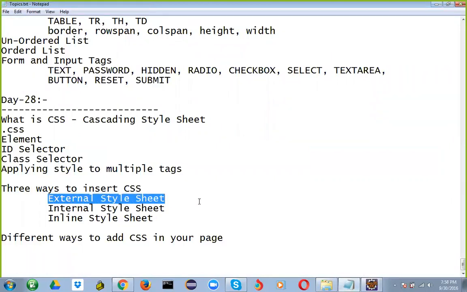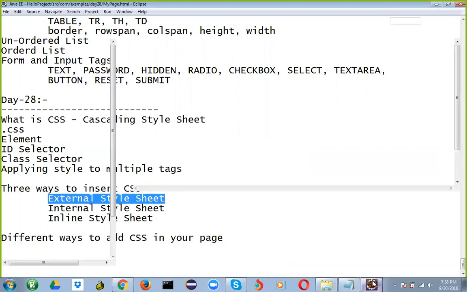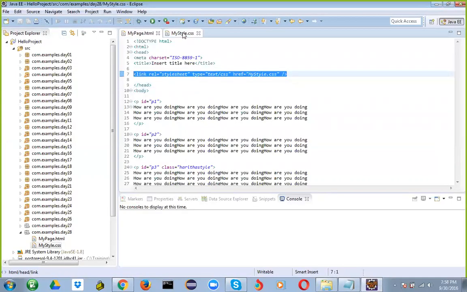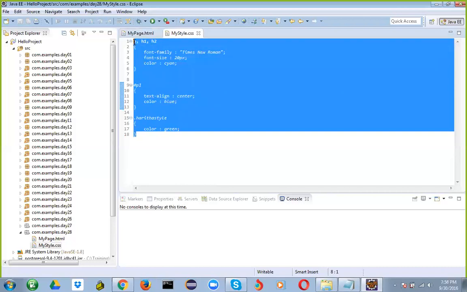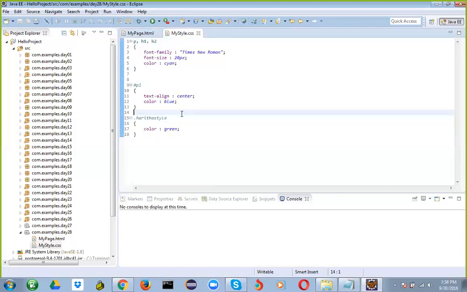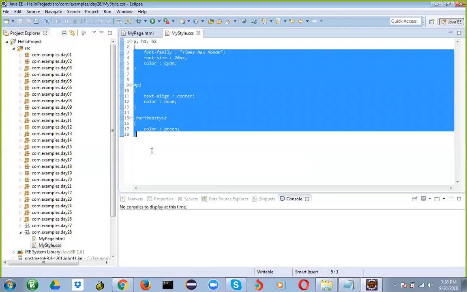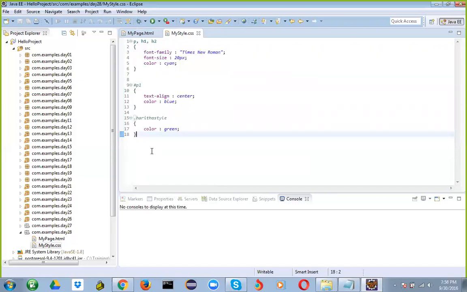Means you are having it externally, so if you want to apply settings throughout your website, definitely you need to go for external styling, because I'm not going to copy the settings to each individual page. I'll write it in one file and load that file. In future, if there is any change to a particular style, I'll simply come here and modify this coloring or whatever settings, and they are going to apply there.